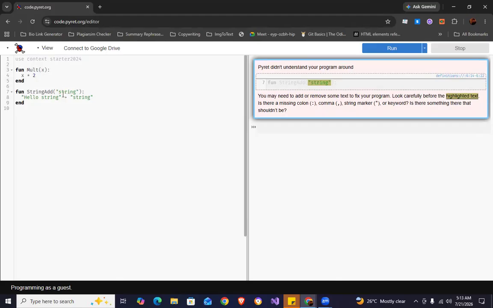So same thing for string add. Inside the parentheses shouldn't be a string. It's something that holds a string. So there shouldn't be double quotes in the parentheses. It's just a variable. How do I declare a variable for strings? So first you write the variable first. Right now we're in the function, so don't worry about declaring anything yet. Just write the variable first.